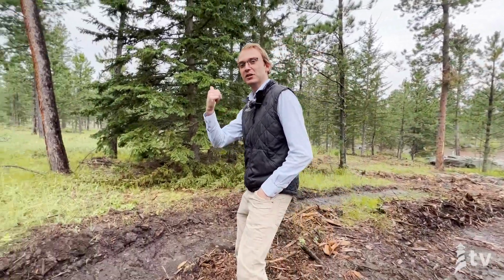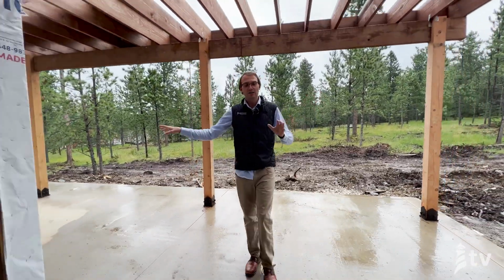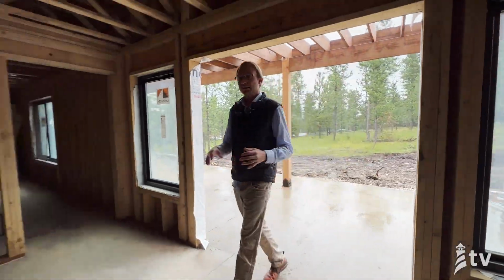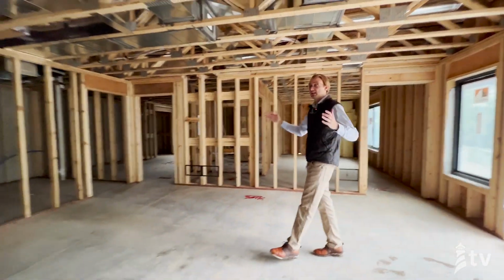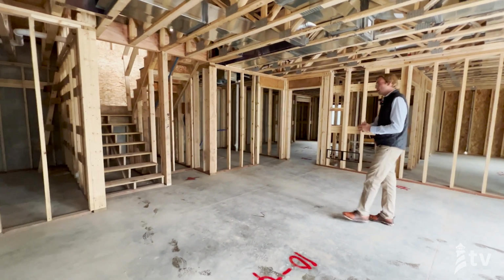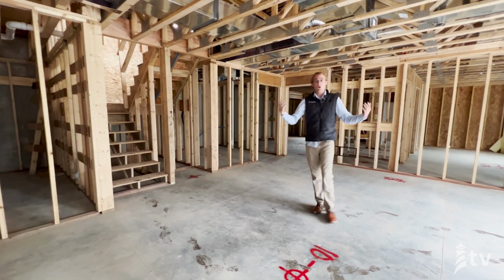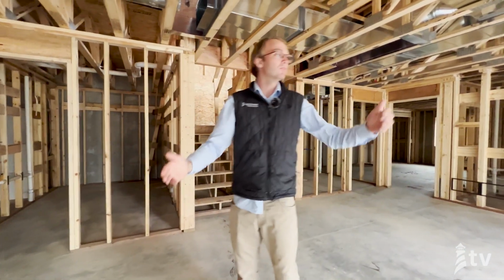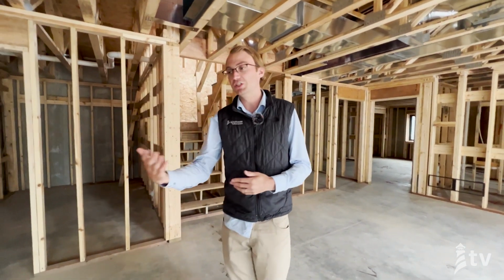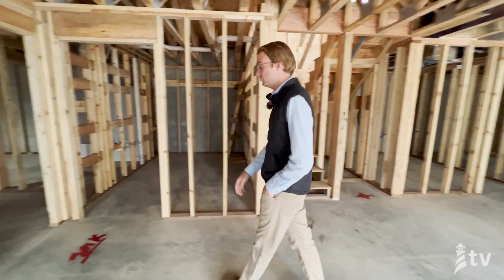All right, let's take a look at the rest of the layout downstairs. So out here on the patio, we have a nice hot tub space, some outdoor seating. But let's take a look at this basement. When you walk in from the outside or from the upstairs, you're greeted with this nice common space. In here, we're gonna have a nice little storage area underneath the stairs, a nice second living room space, and a nice bathroom, so if there's guests in the hot tub, there's a quick spot to change and use the restroom. And then we also have some additional bedrooms down here and a utility room.